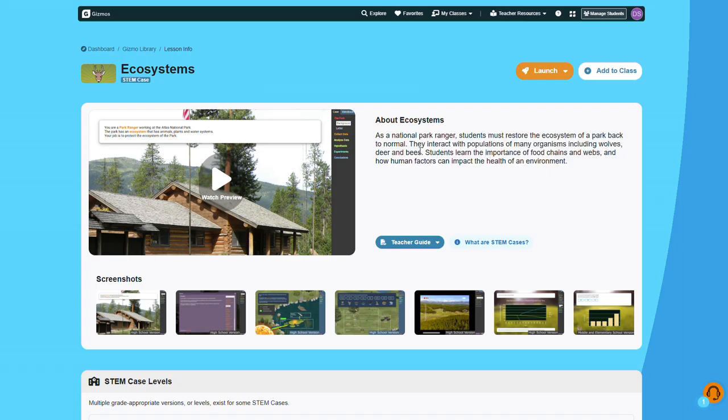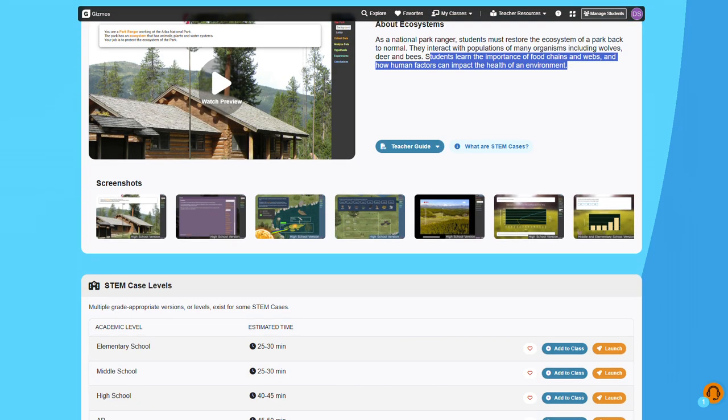So for this STEM case, they're actually going to be learning about the impacts of different species being put under pressure and their population reducing, and how that impacts the entire food chain. So we're learning about food chains and food webs, but we're simulating as I'm a park ranger exploring what happens to different populations with push and pull factors or different biotic, abiotic factors that are limiting their growth. Okay, so it's a pretty cool little gizmo.